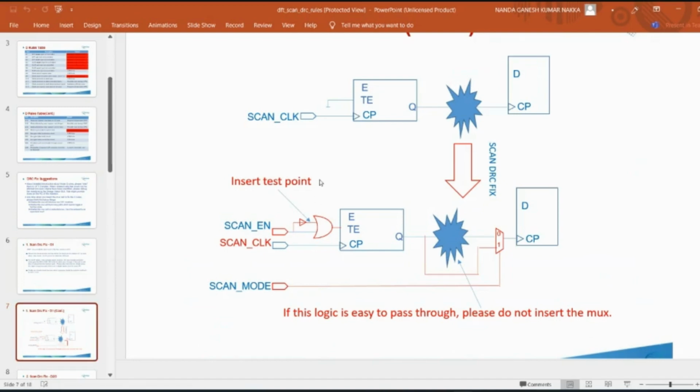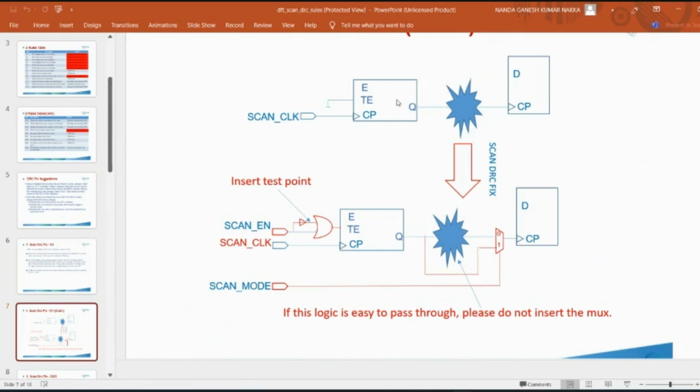Okay. This is the clock. This is a logic, and this is a clock gating cell, after a scan clock or a functional clock, whatever the clock, assuming in DFT it is a scan clock. For the scan clock, there is a clock gating cell, and the test enable pin is active low. When the test enable pin is inactive, the clock will not propagate. So here there will be an OR gate, right? An OR gate with functional enable and test enable. Are you guys able to understand this concept? You're able to follow, right?